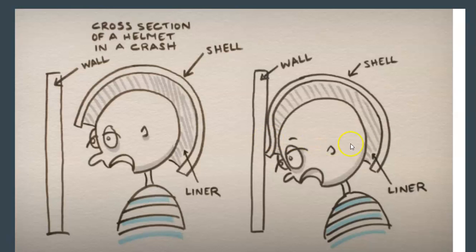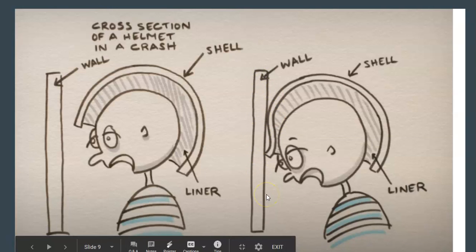So again, as the foam is absorbing the moving head's energy, it's actually slowing the head down. And the deformation, do you see how the foam is flattening right here? That's the evidence that the foam is taking in and absorbing the kinetic energy of the head thrusting forward. Therefore, the head has less and less energy to move, and what you're actually doing is forcing the head to slow down and stop, and preventing the head from slamming against the hard outer shell and also the actual cement wall.